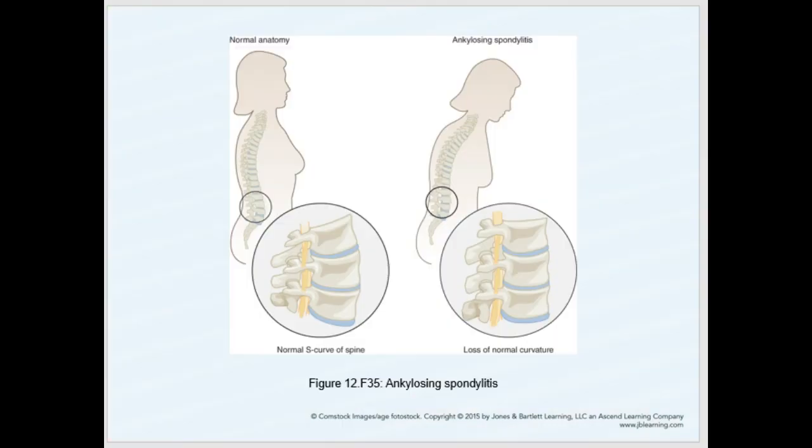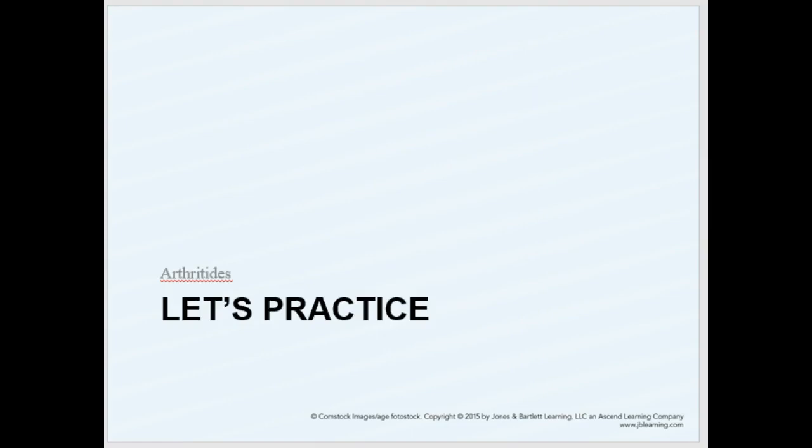In this next picture, you can see that lumbar curve, that nice, S-shaped indentation can actually be lost with ankylosing, and it'll ankylose in a straight fashion rather than that slight curve of the low back. So that, my friends, brings us to a little let's practice. I'm going to pop through these. If you need to pause the tape, go ahead and do so.